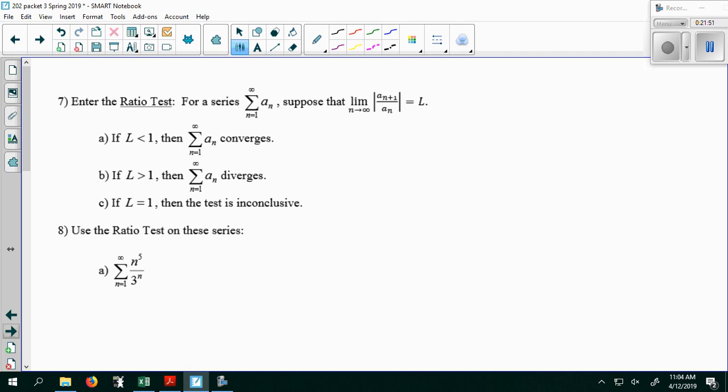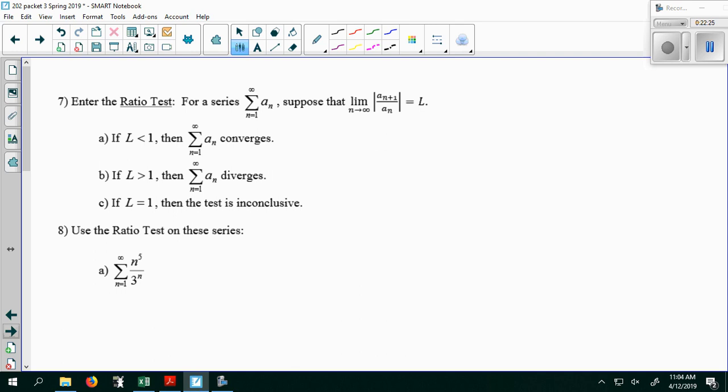What test that we already know looks at the ratio of successive terms? One term divided by the one before it. The geometric series test. And if that ratio was between -1 and 1, then it was a geometric series that converged. If it's bigger than 1, it diverges. So this is basically an extension of the geometric series test. It says that if you go really far out in the list, eventually the series looks geometric. And if that constant multiplier is less than 1, it converges.